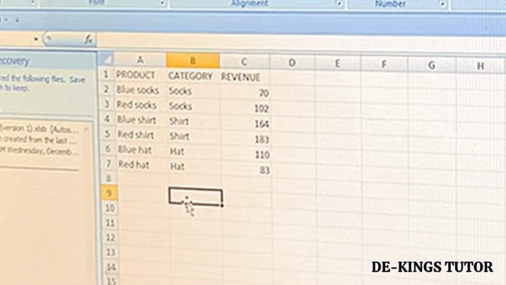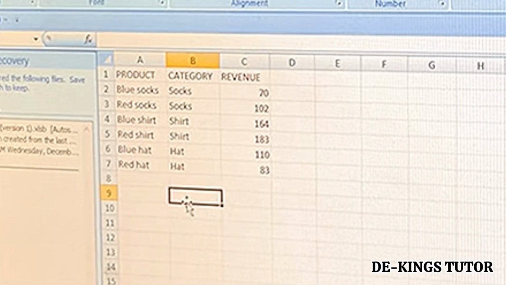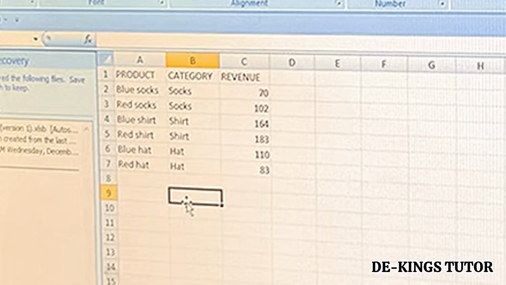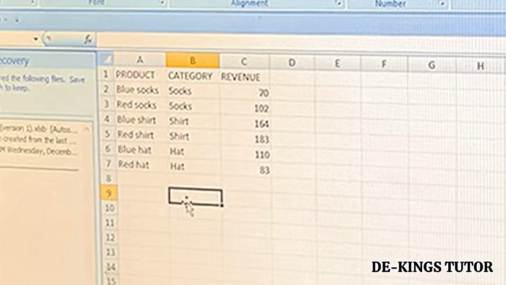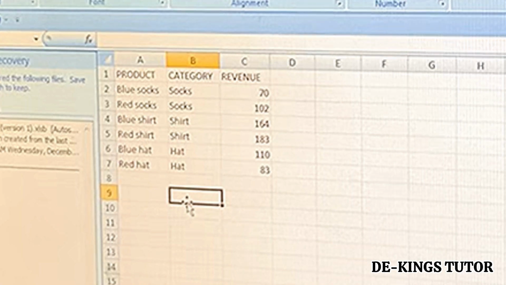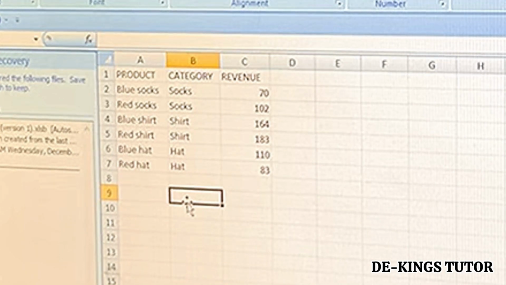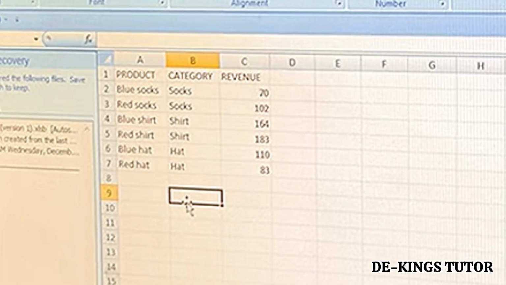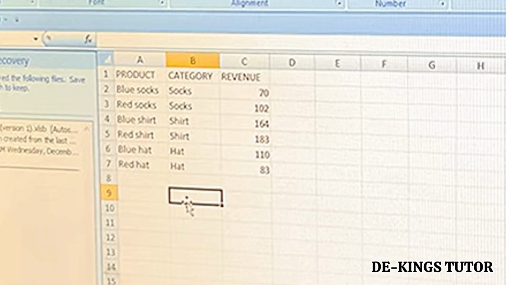Now, what do we want to do? Are you people okay? Now, we want to get the value of what was sold. It is assumed that in this shop, they have three products: socks, shirt, and hat.